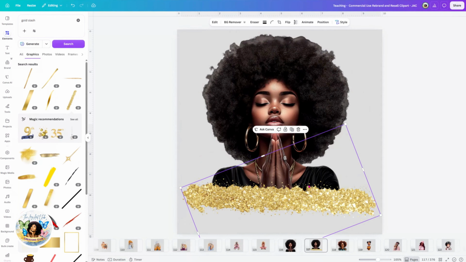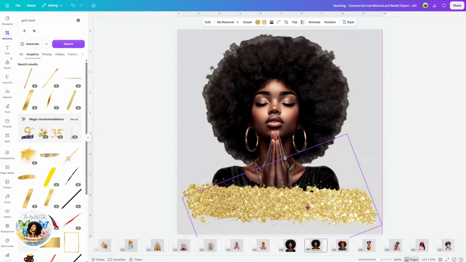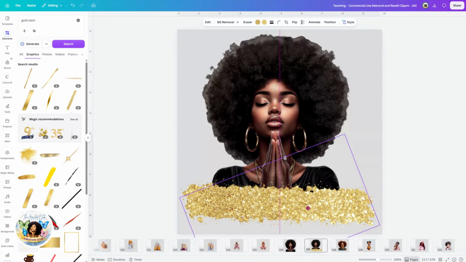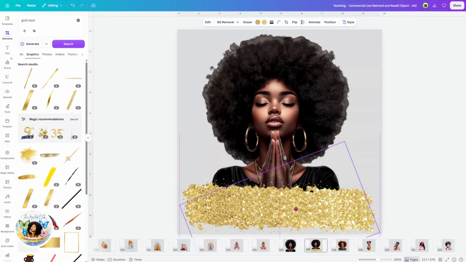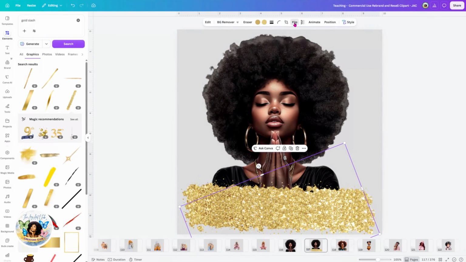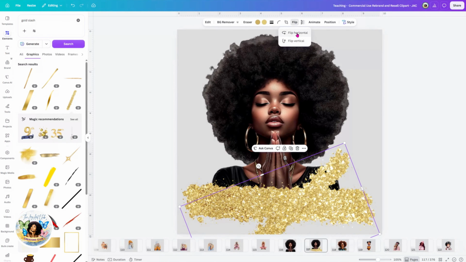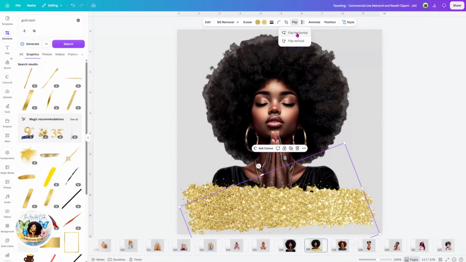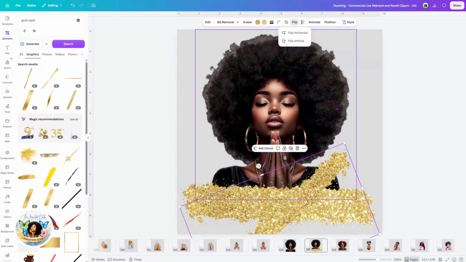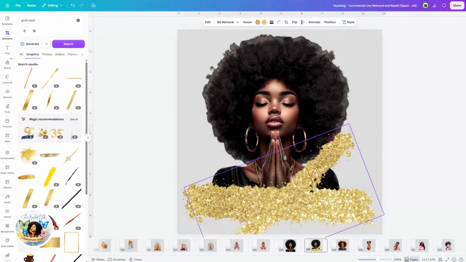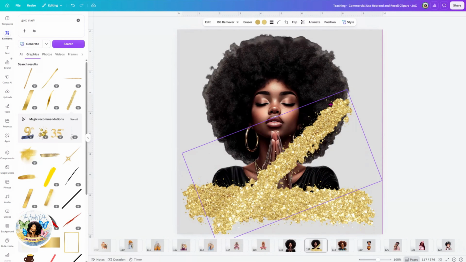I'm going to duplicate it again. And let's duplicate it one more time. And this one, I'm going to flip around to give it a little balance. Flip it vertically and turn it some.